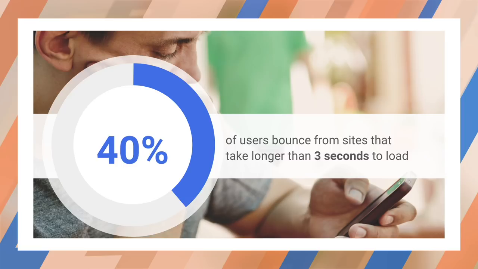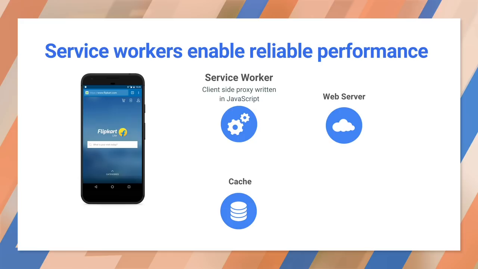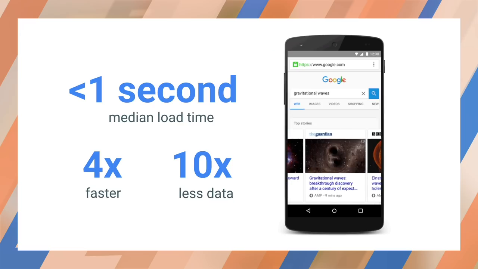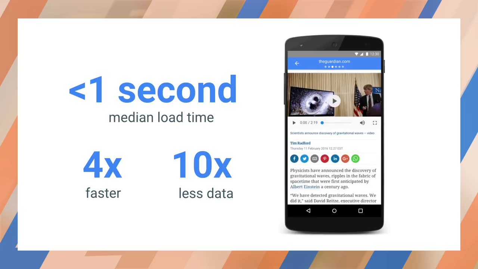40%! But, you know, what if you didn't need to traverse the network every time for every asset? What if you could intelligently cache assets locally, reliably? Well, that's what service workers do. Service workers enable you to implement caching with the cache API, not just by hoping to rely on browser caching. This means that after the first visit, sites and apps can be reliably fast. Well, that's huge, but you know, what about the first visit?